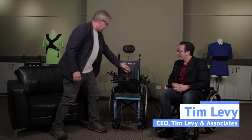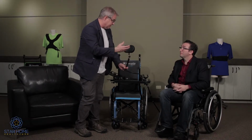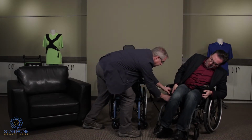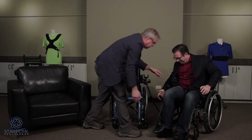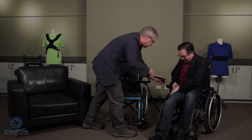This device here allows you to simply slide it under a pad of a wheelchair, and then it gives you an attaching place for any kind of mount. So okay, cool. I could have you lean up a little bit. Yeah, I got you. Pull it in, and all you do is slip it underneath there, and then it goes down, it's Velcroed. That's pretty solid. Yeah, you can put anything.